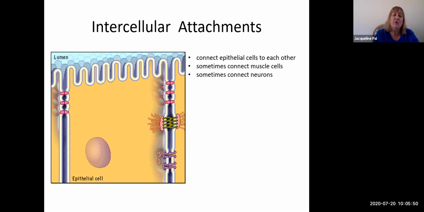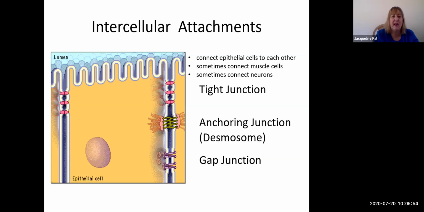So we have three different types of intercellular attachments we're going to be learning about today. They are known as the tight junction, which is the one closest to the surface. Then we have a desmosome, which is an anchoring type of junction. And then we also have gap junctions. So anchoring junctions and gap junctions are not necessarily closer to the surface, they're further away from the surface. You can have both, or a cell could only have one of them, as we'll see later on when we come back and talk about them.